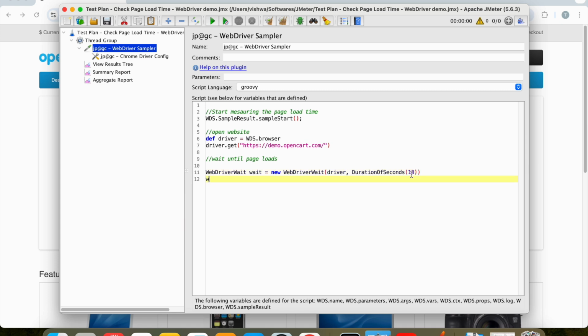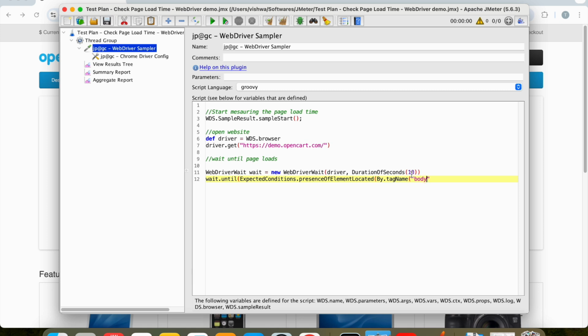Now we can use this wait object, wait.until. What is the condition? You can specify ExpectedConditions.presenceOfElementLocated by tag name, until we find this particular tag.